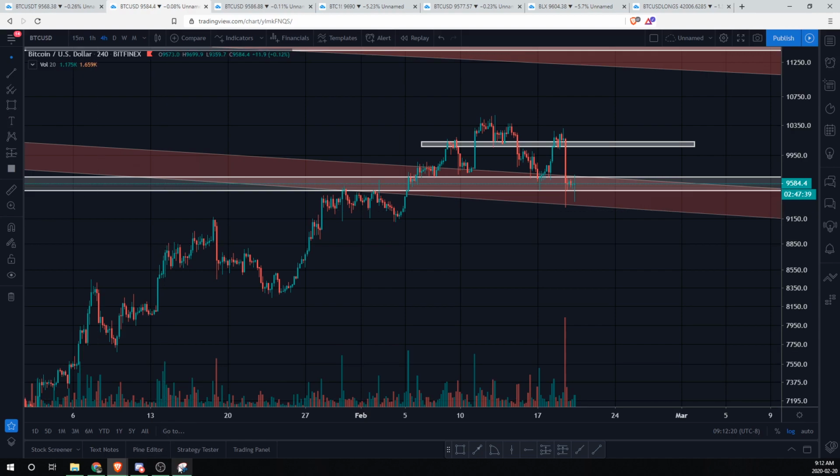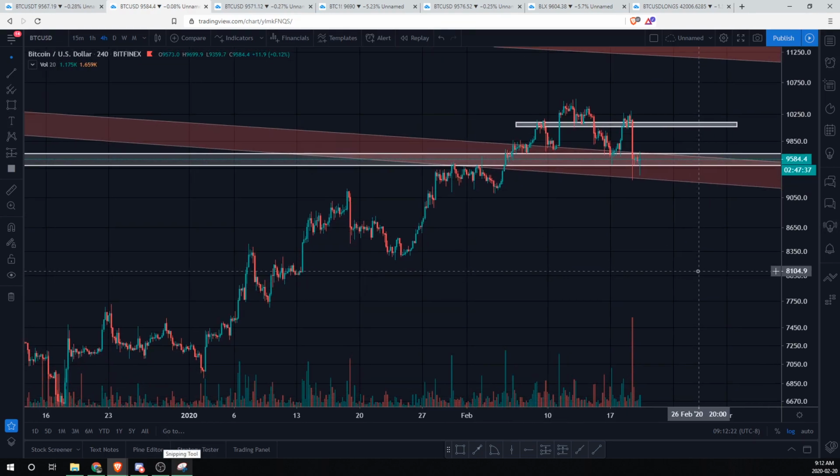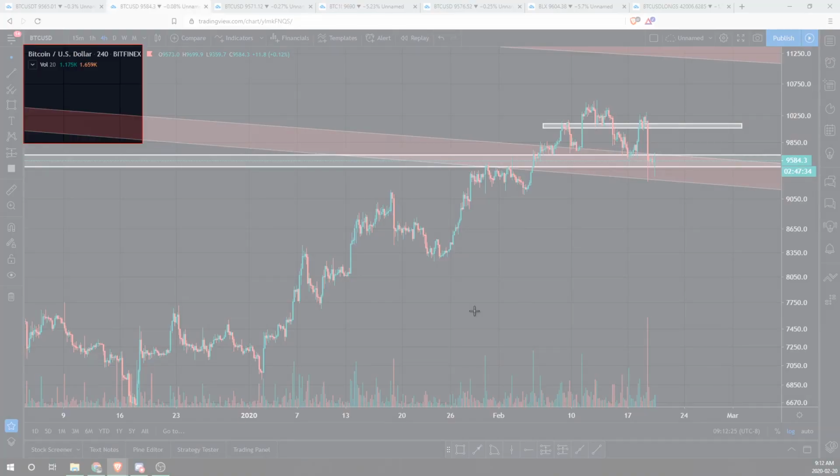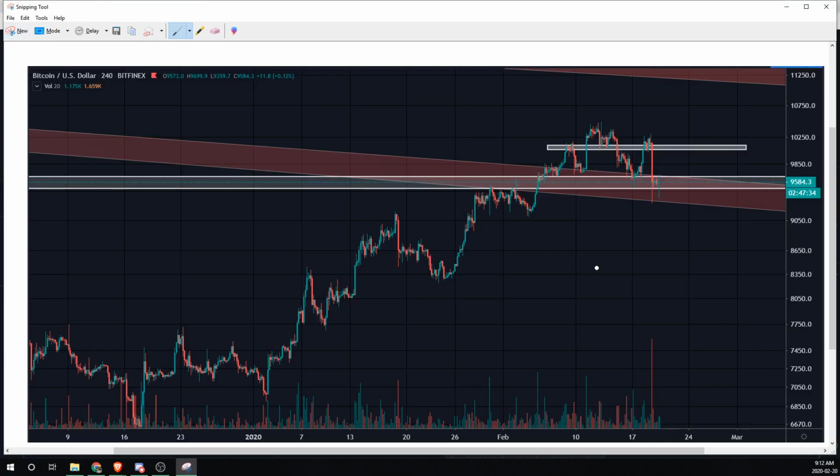So we got a horizontal zone here that we are holding as a nice level of support, but on the Bitfinex exchange we do have quite a bit of a kill candle. A kill candle is like a major bearish candle that really instantly drops the price. That shows a tremendous amount of sell pressure. That is a kill candle because we see an immense amount of sell pressure within that single candle compared to really basically every other candle we saw.